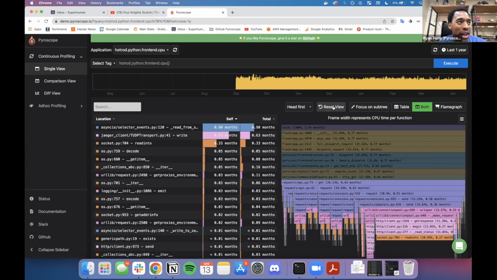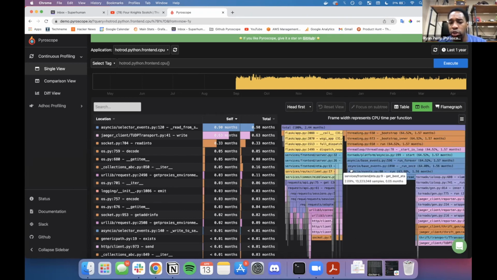Not necessarily to blame them, but also just to understand from a different angle. Another way that you could potentially reduce code consumption is if someone is consistently writing code that's consuming a lot of resources. It might be the nature of the code or the nature of the person. Either way, good information to know as you plan for your team. So there's a lot of use cases like that, as I mentioned as well.